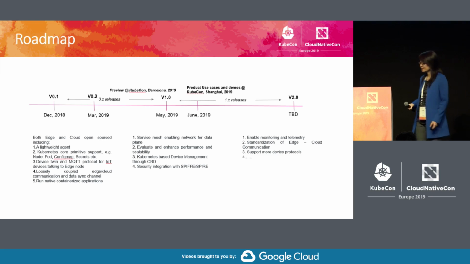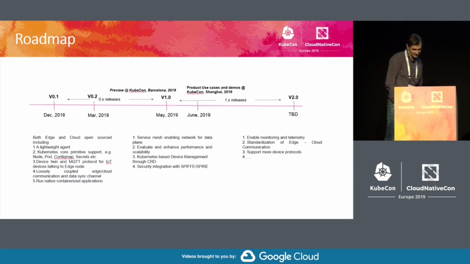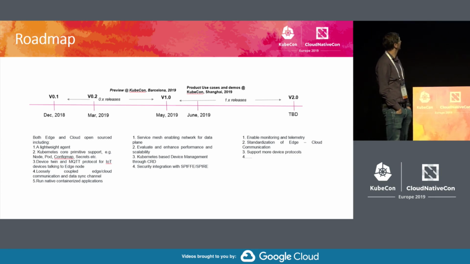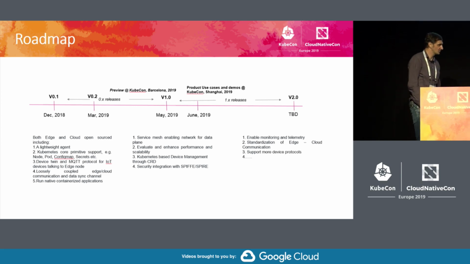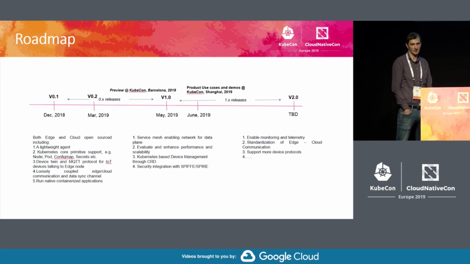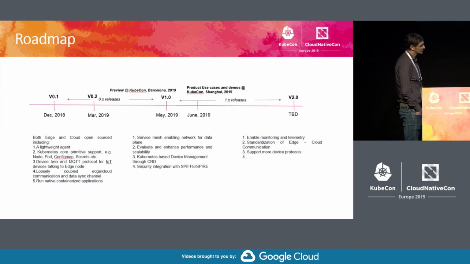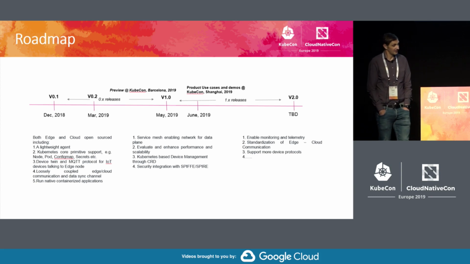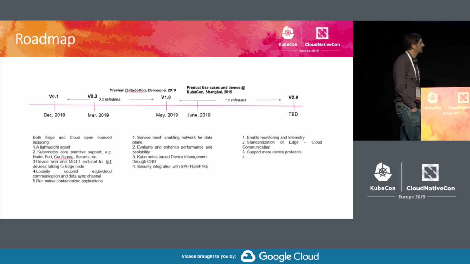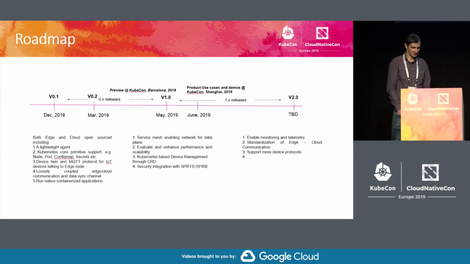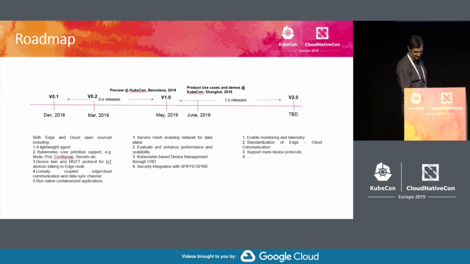Yeah, so since the start of all this effort, in March version 0.2 was released, and it contains the full open source versions of both the edge and the cloud parts of what Cindy previously discussed. And the current plan is to have an early June release for the 1.0 release, which will add a little bit more features and also provide a lot more testing, scalability and performance testing. And finally, the future releases will include all the features that Cindy also mentioned before, like service mesh and edge sites and things like that.